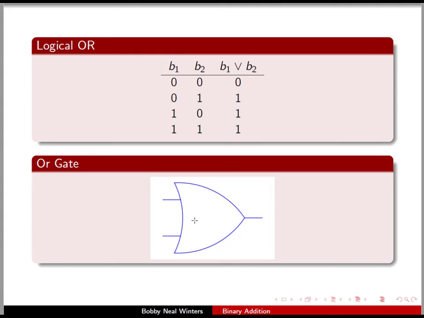And this is represented in diagrams by what's called an OR gate. And we'll be learning more about logic gates in subsequent videos. This is a representation of an OR gate. The idea is that you have 1 bit coming in on the top, a second bit coming in on the bottom, and when you combine these 2 bits in OR, it comes out on this end. And so it's all kind of arrow-shaped anyway, and that gives you a direction of its flow in time.